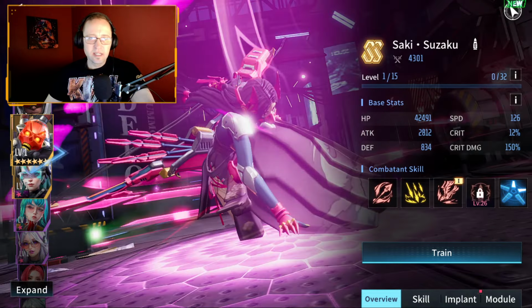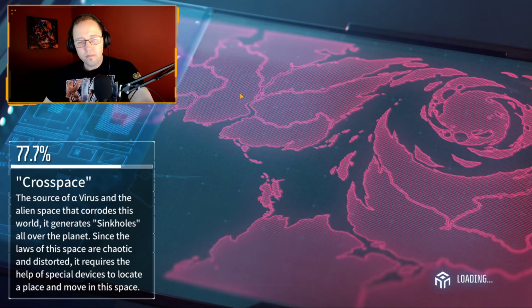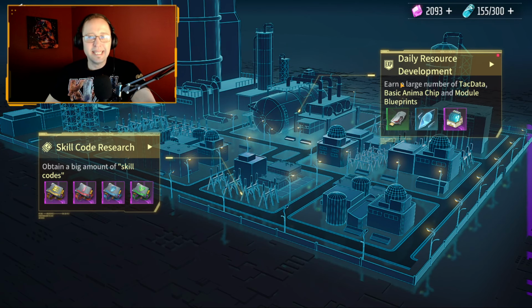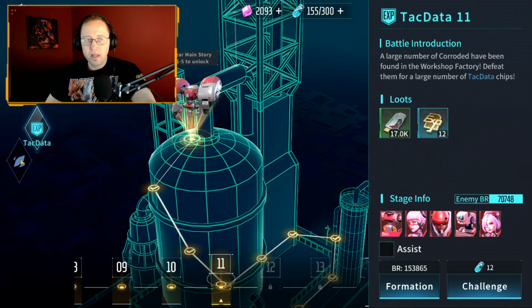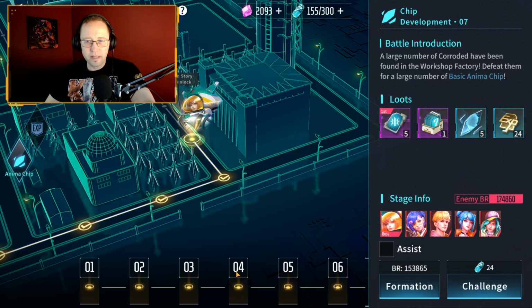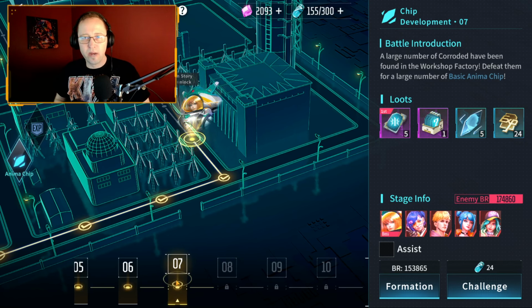Now, the rest of the modules you're going to get through, let's go back to the world map where we started. I'll show you where. You're going to get them in the R&D facility. So right down here, R&D facility. Now, it's going to be in the daily resource development. And I can't remember when this unlocked. You see, I have the XP version and I have an anima chip version. Now, these are fairly a little bit more difficult. I can't remember when exactly they opened, but they probably opened when modules opened. That would make sense. Modules open after 8:12, then you're going to get the farming track at 8:12.